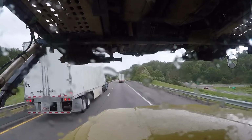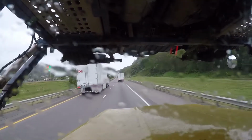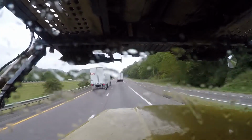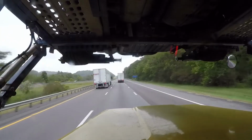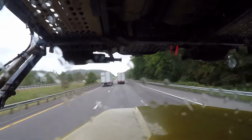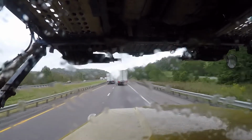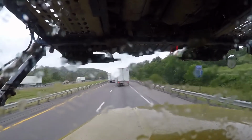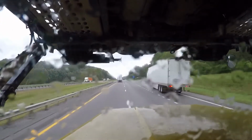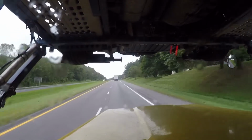Today we are right on the button. Earlier, at a quarter tank of fuel, I'll read off my weights to you. I was 13,000 on the steer axle, allowed 13.4, 13.6. Drive axles, I'm 33,400, allowed 34,000. Trailer axles, I'm 33,560, allowed 34,000. And gross total weight, I'm 79,960 pounds. So, right on the button for what we're allowed to haul.